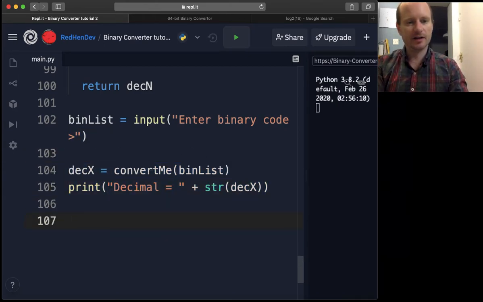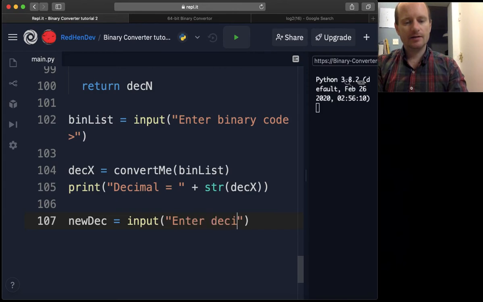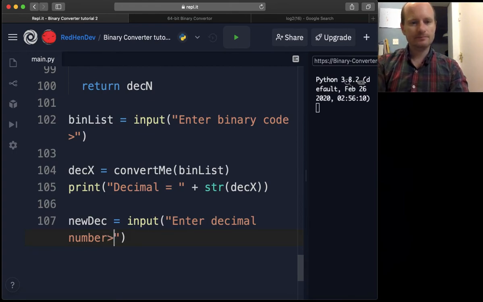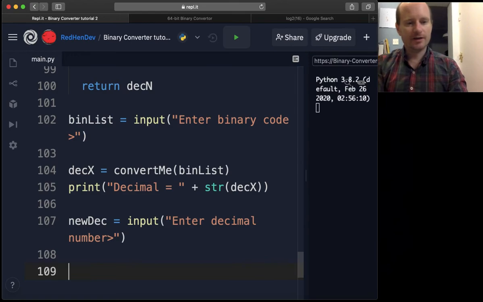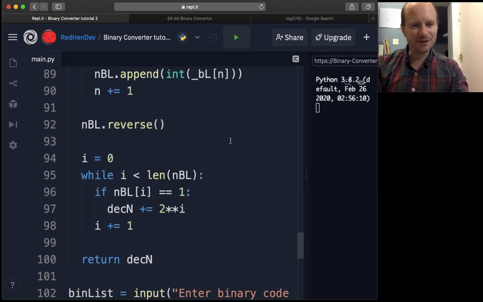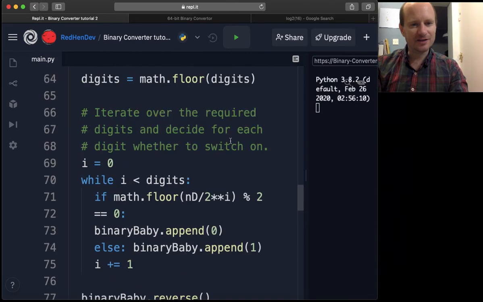So we're going to say new dec equals input, enter decimal number, and then we're going to say bin x equals, what do we call our conversion function here?